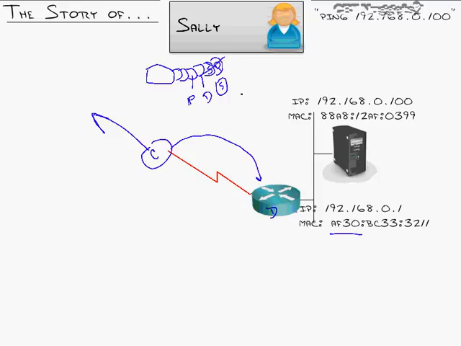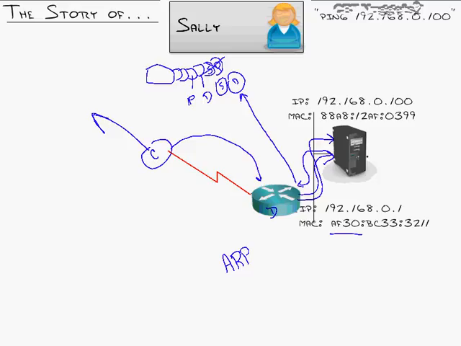I'm going to find out what the destination IP address is of 192.168.0.100. Hold on one second. ARP! An ARP message yells out, goes across the network, and is received by everybody, including that server, who says, oh, that's me. Let me respond. It responds and says, here's my MAC address, at which point the router fills that MAC address in as the destination and sends Sally the packet humming out into the switch, which reaches the server.